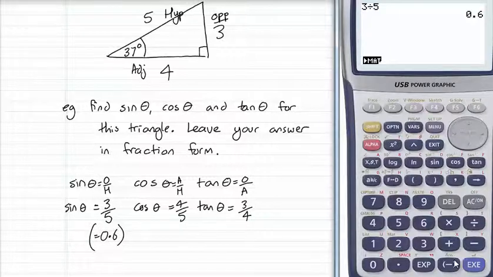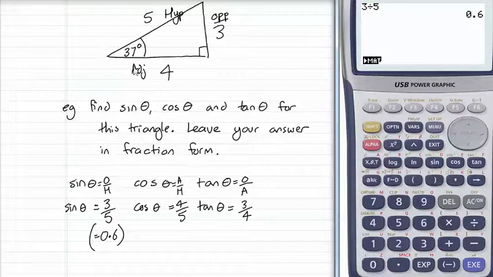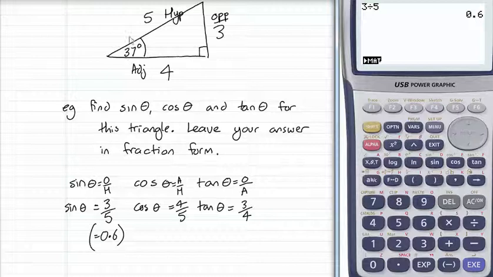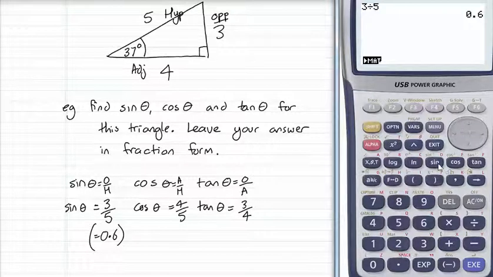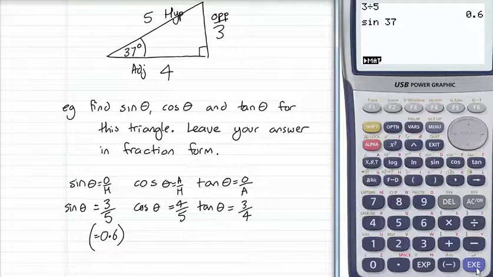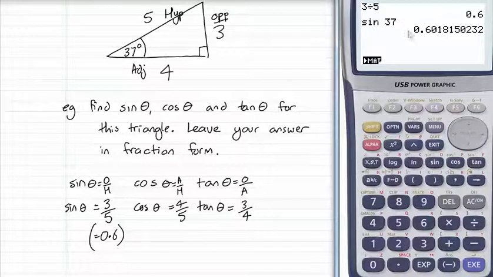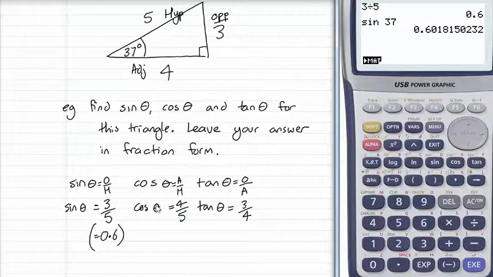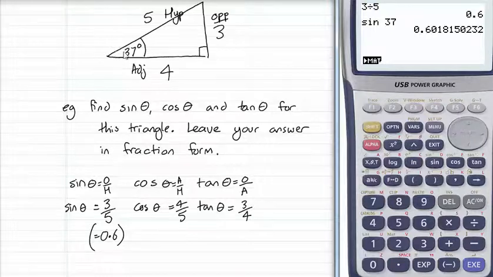Now the question also didn't ask me for this, but just have a look. We know the angle, it's 37 degrees. Just check what sine of 37 degrees is on your calculator. Sign 37, check that you're in degrees mode, it's 0.6.